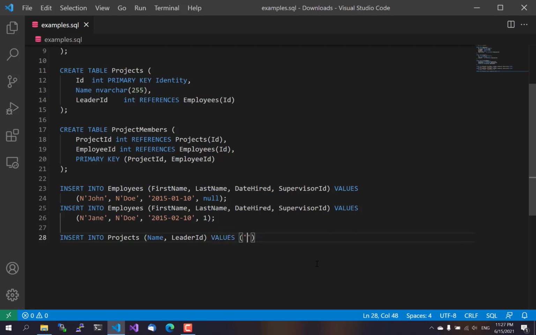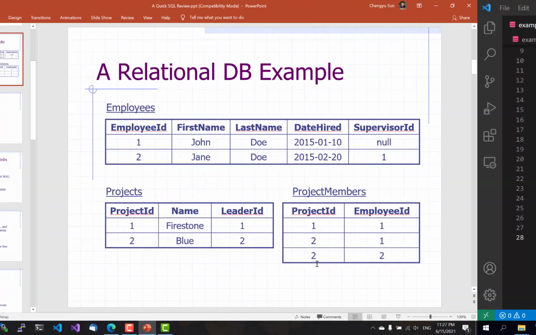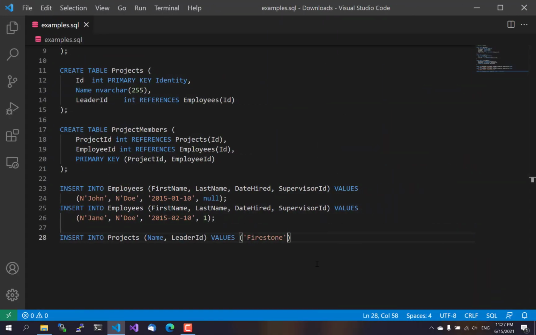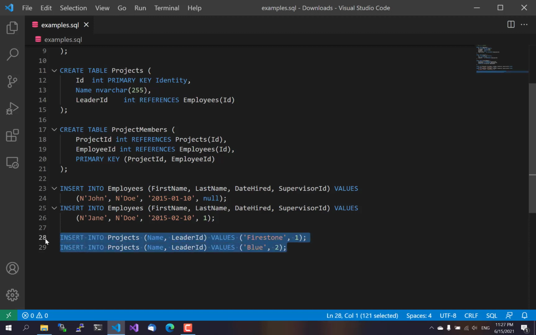What? No, name is, what's the name? Firestone and 1, and then Blue and 2, something like that.